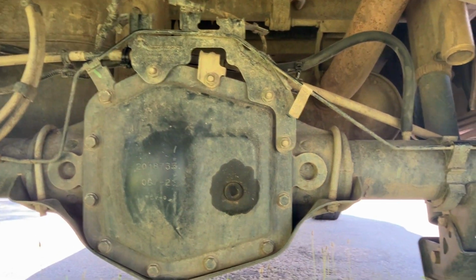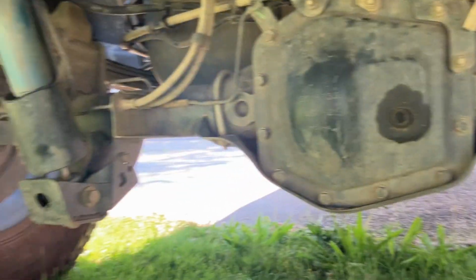I'm doing a partial seat delete on the inside, so it's a little different when you don't have a hoist. So I'm just kind of doing this in the grass in my yard, getting this stuff all set. I was just buttoning up the wiring for that rear bumper light. So excited.